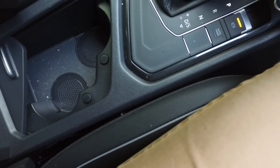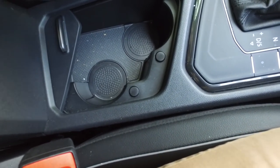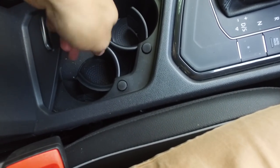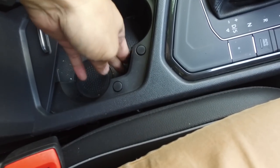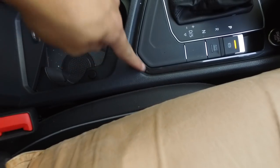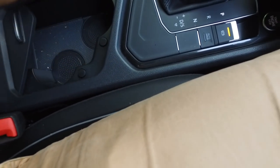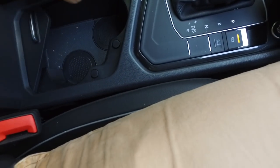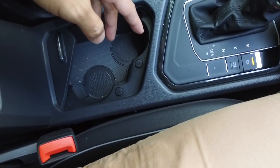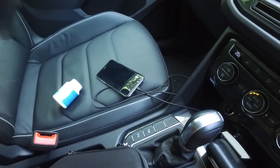Fantastic. This alone is worth 160,000, and then it comes with a car. I love it. Volkswagen should apply this to all their cars. This is genius. This is the cleverest cup holder I've ever seen. And imagine if they didn't go with this design. This is just squared off, and then here is squared off as well. And then they put four of these. Wow, giant compartment, and then you can have four cup holders. All right, so yeah. Let's have a look at the seats.